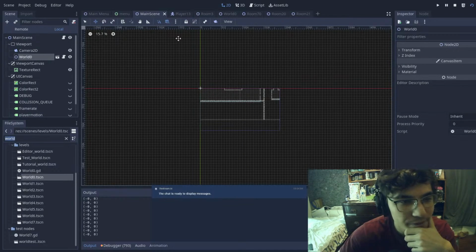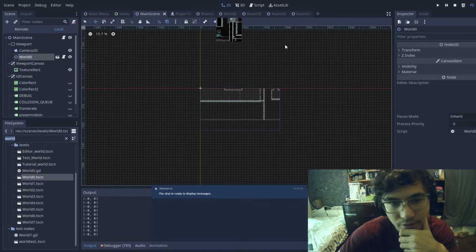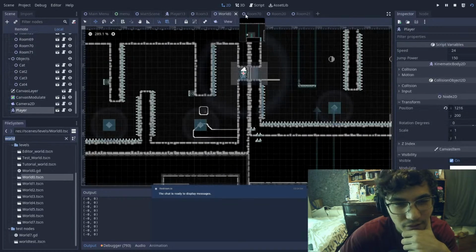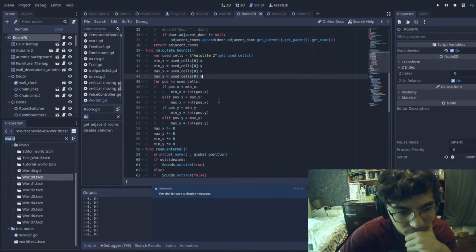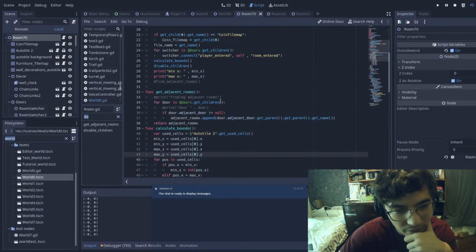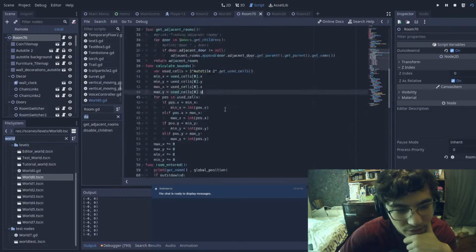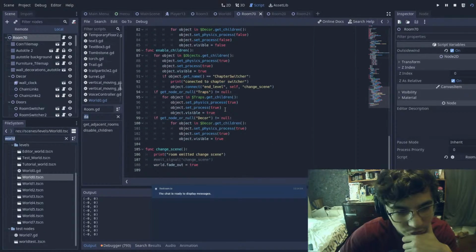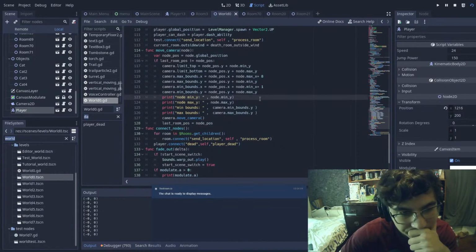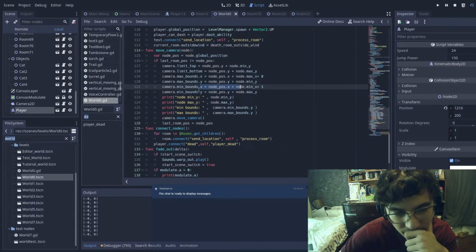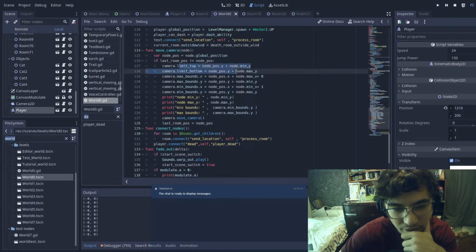If I go into our world here, I think it's code set in our rooms, max position, and then calculate bounds. Maybe it's in our world. Min bounds, camera.min bounds, camera.max bounds. What's strange is that we haven't been... Oh, dot limit top and limit bottom.